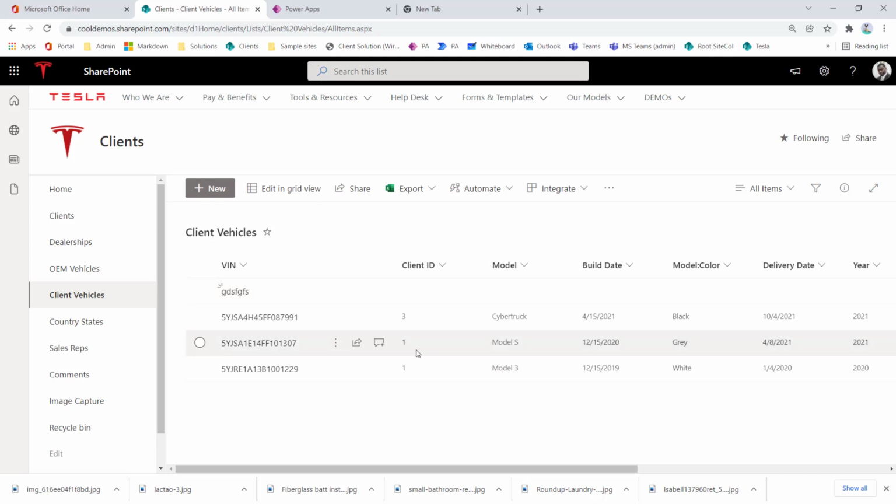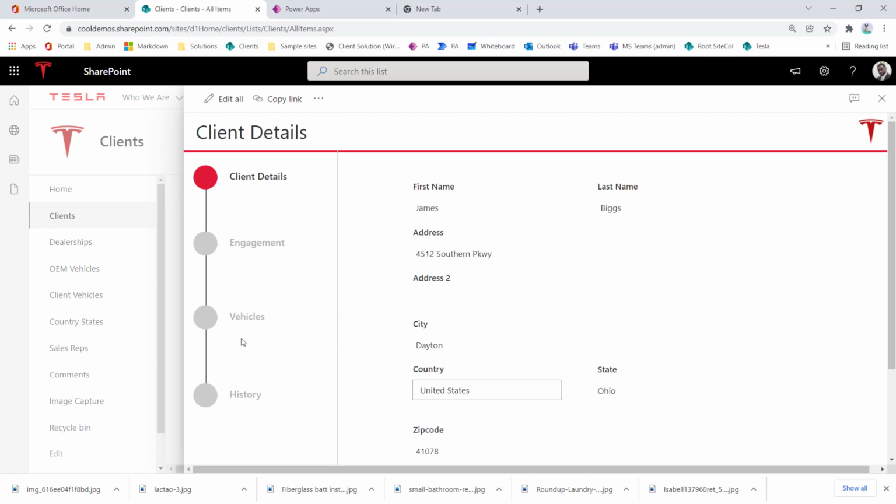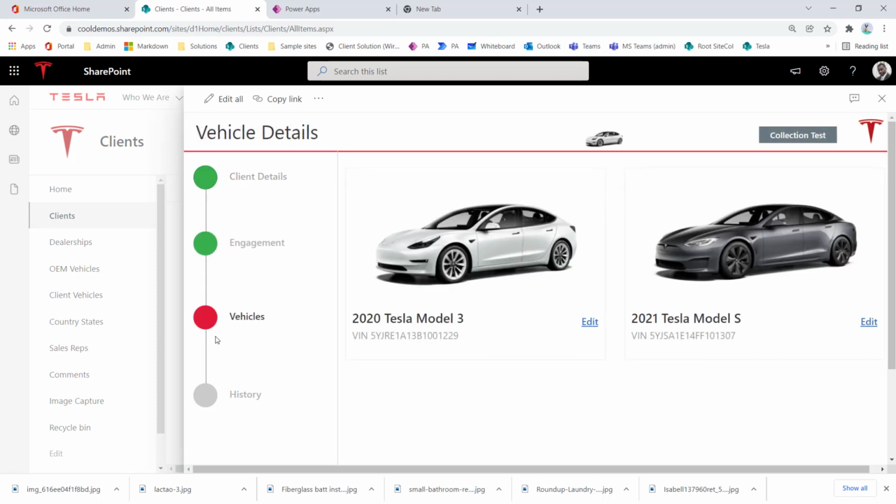But even if we're missing the model, color, and delivery date, the key piece of data that we cannot miss is the client ID, because saving one of these vehicles without the client ID just creates an orphan record. Now we have a vehicle that's floating in limbo, and we have no idea which client it's tied to. So we're going to resolve all of those, and that's the purpose of this video. Let's go ahead and get started.